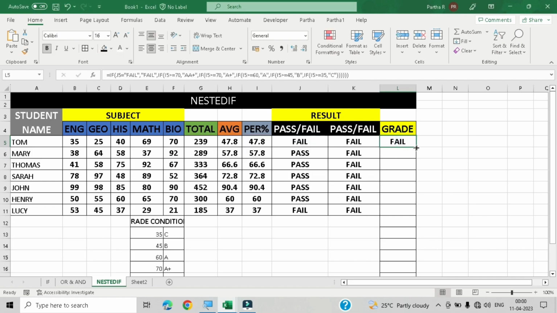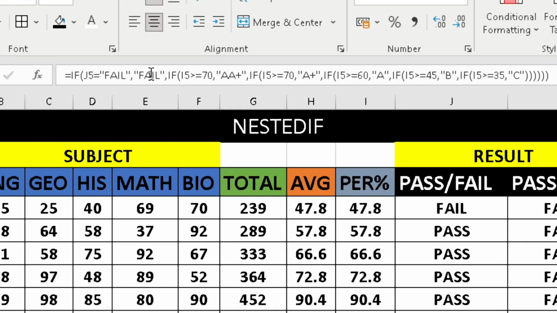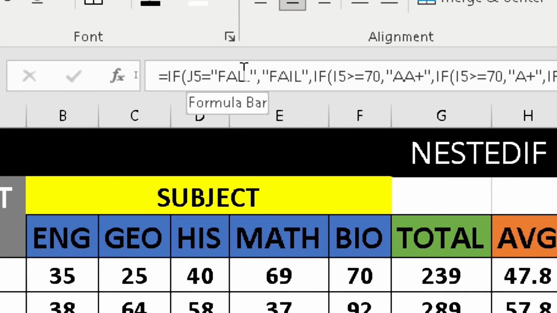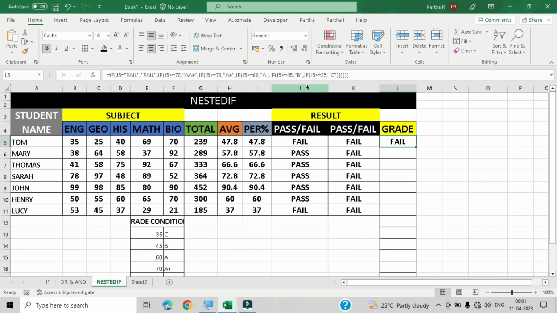So let's hit enter, see Excel gives a pop-up, and again enter. See, here we get the result. Now we have to drag this result, then we can see the magic. See this cell, it's fail, that's why fail, right? What was our formula? Here you can see, I'll zoom that, J5 if fail, then the result value if true will be fail. That's why it's showing fail here, because J column, 5 is fail, so the grade is fail.